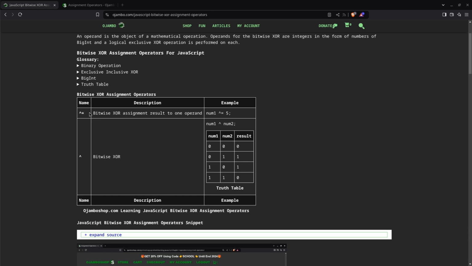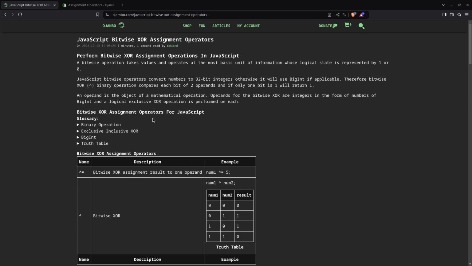As you know, if you want to do an assignment, you use the equal sign. If you're just doing it by itself, where before you assign a value or a different value, you can just use the symbol by itself.